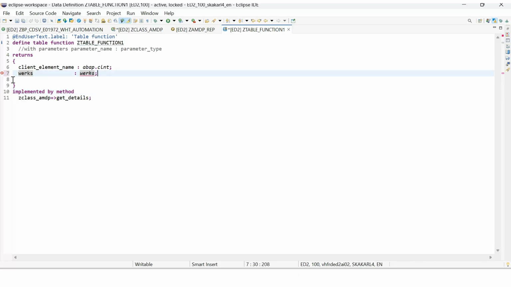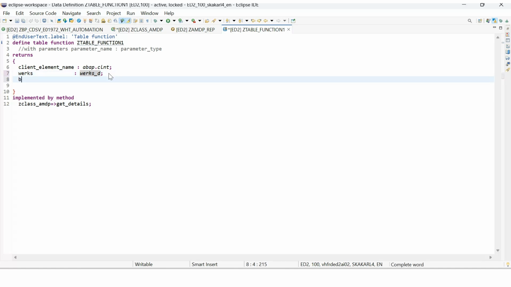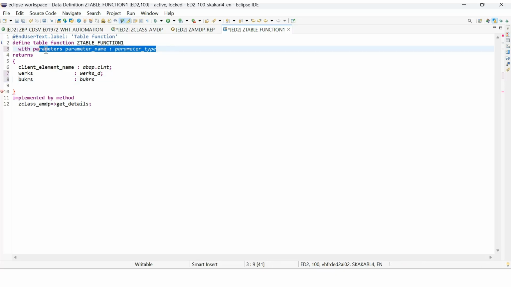Let me replace this material with the plant, and okay, the data type should be wrong. That is x underscore d. And I want some other field which is bookers also. And I will define these bookers in my parameters also, P underscore bookers, which is bookers.